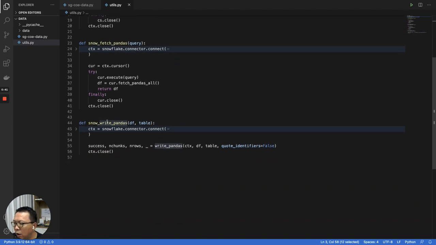If we go down here in this function, first of all, we create a connection with Snowflake, and you can input details like username, password, account ID, etc. Then we will call this function, simply put in the context, the data frame and the table name. And once we execute, it will write the data to Snowflake. Later I will show you how the table looks like after we execute this program.